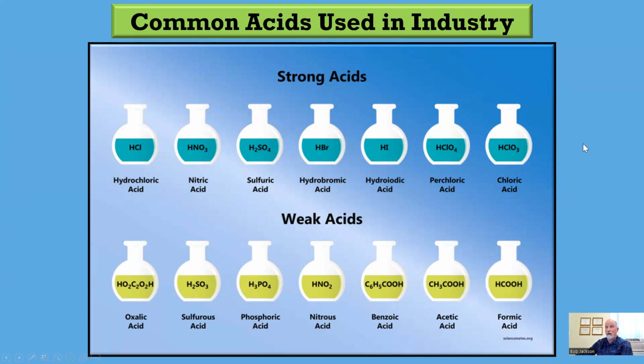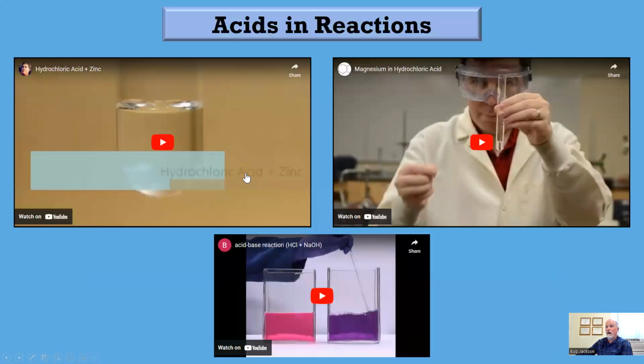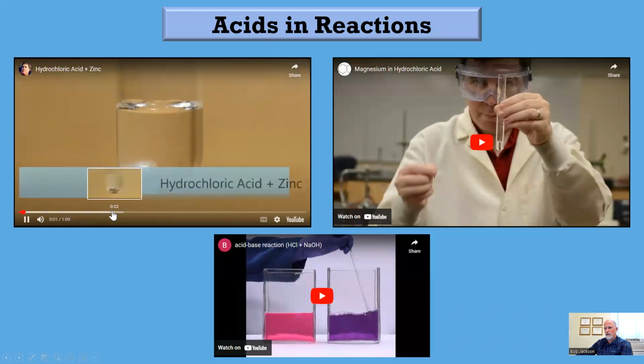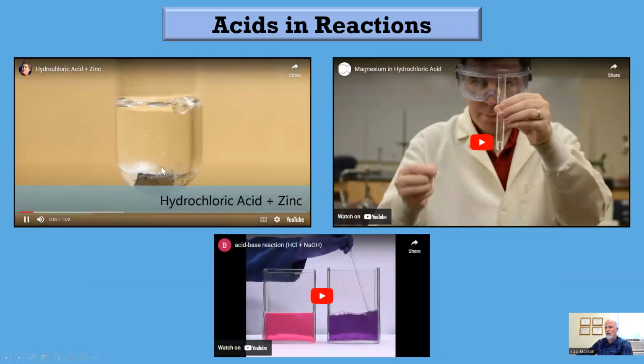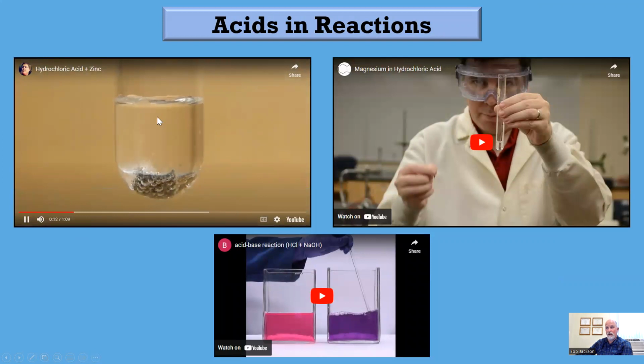Both in home and then in industry on this page. Here's some good videos that you can go look at on these slides. If you go back and look at them, like this first one here, I'm not going to play it all the way, I'll just show you. You drop metals down into hydrochloric acid, you start seeing those bubbles. That's hydrogen gas very quickly coming off there, and it's very ignitable. It's very flammable. Explosive if you collect it, and you can actually blow it up. So I'll just speed it through there.